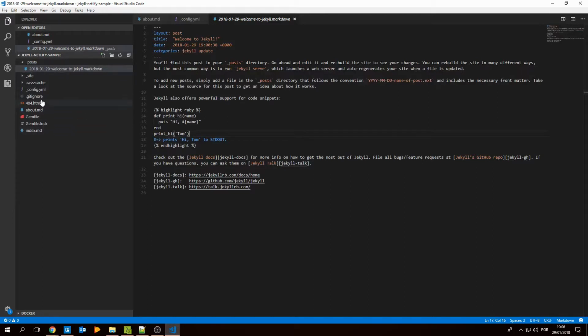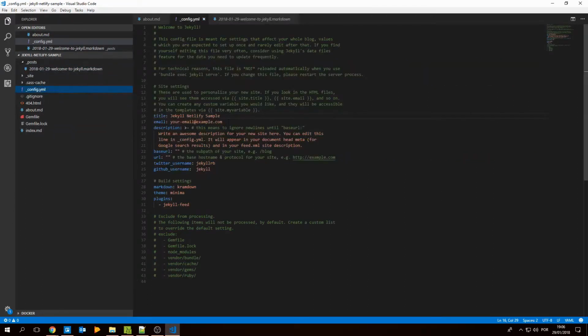If you go to the config, here we add the Google Analytics, and if we want Disqus and stuff like that, just add things here. If you want, you can check out my blog on GitHub. It's everything there.